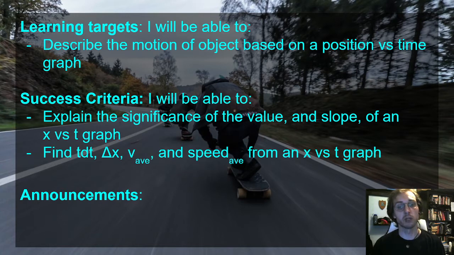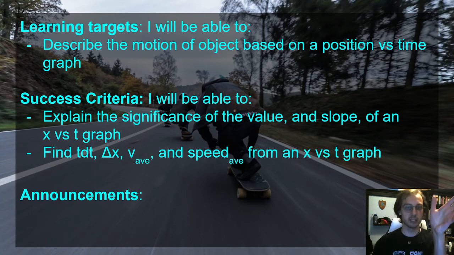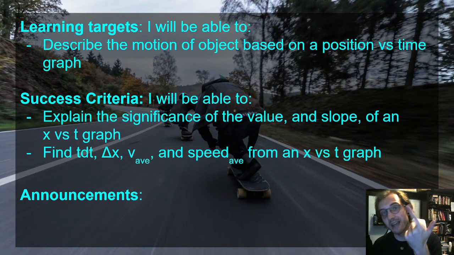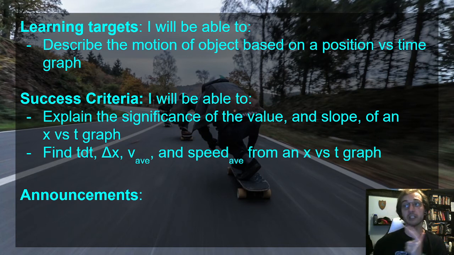So in particular, if you can look at a position graph and you can say, oh, at this time, x is this. Great. And if you can also say, like, at this time, x is this, and this is what that means, even better. If you can also look at one of those graphs and find the slope of the lines on that graph, and then also know why that slope matters and why we care about it, that's really good too.